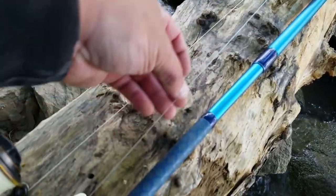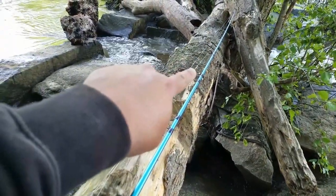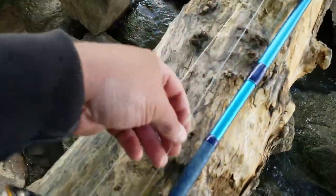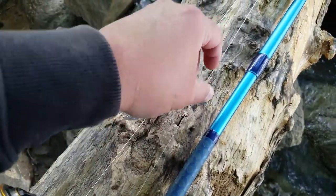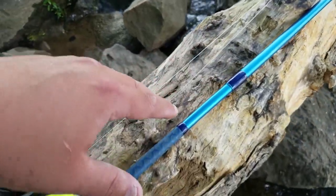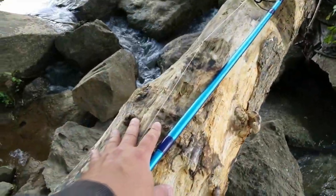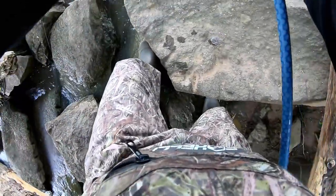50 pound leader right here. And Charlie went ahead and tied me up an FG knot, if you can see it right there. We run longer leaders just because of these rocks and stuff. They're also in the water. So this is a little bit more abrasion resistant, whatever you want to call it. But yeah, I'm going to go ahead and get out there. I'm going to switch over to the GoPro, get with the guys, and start casting this, try to hook onto some fish. May the adventure begin.